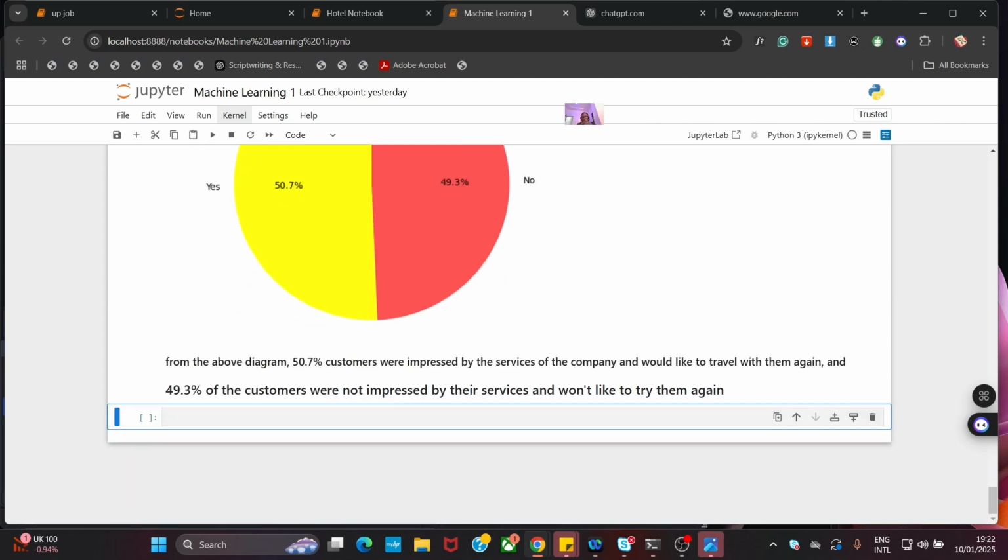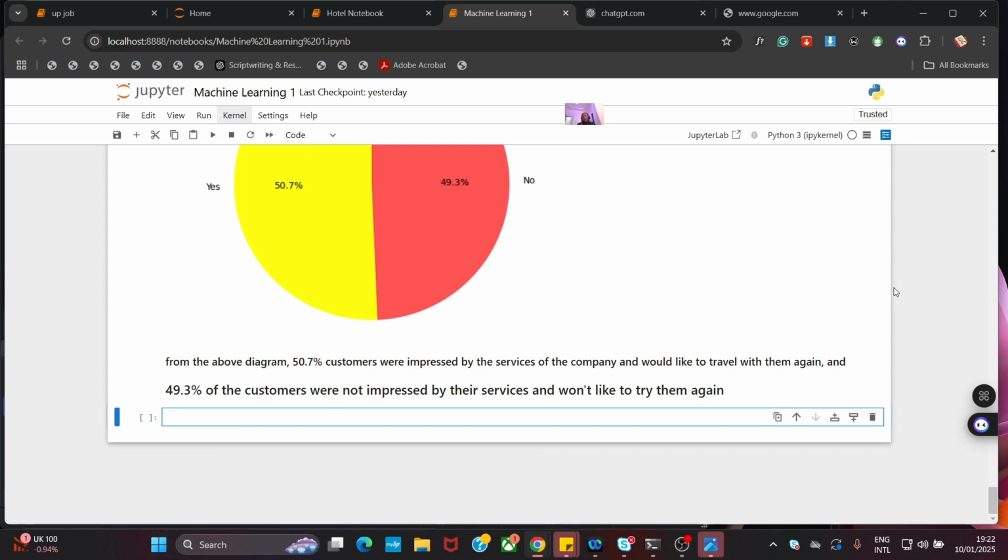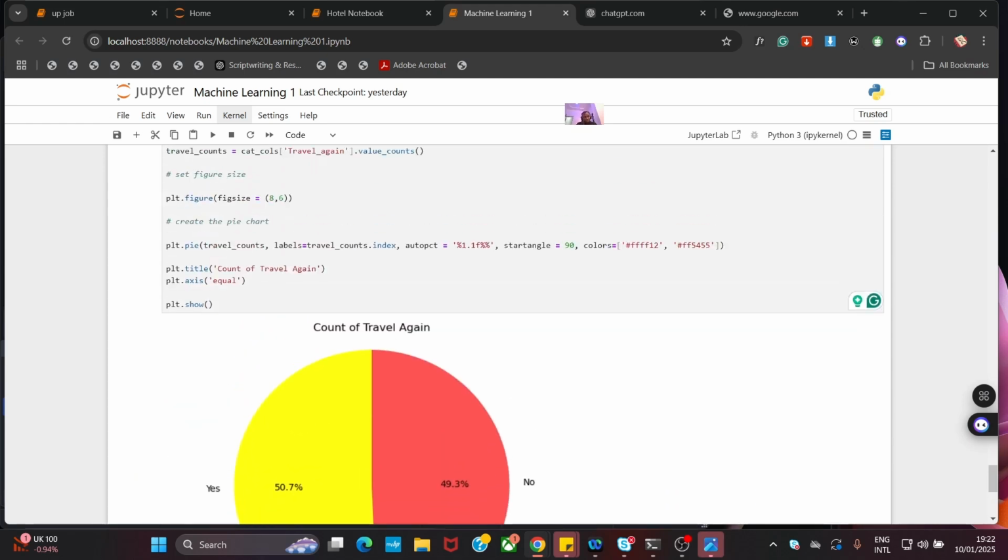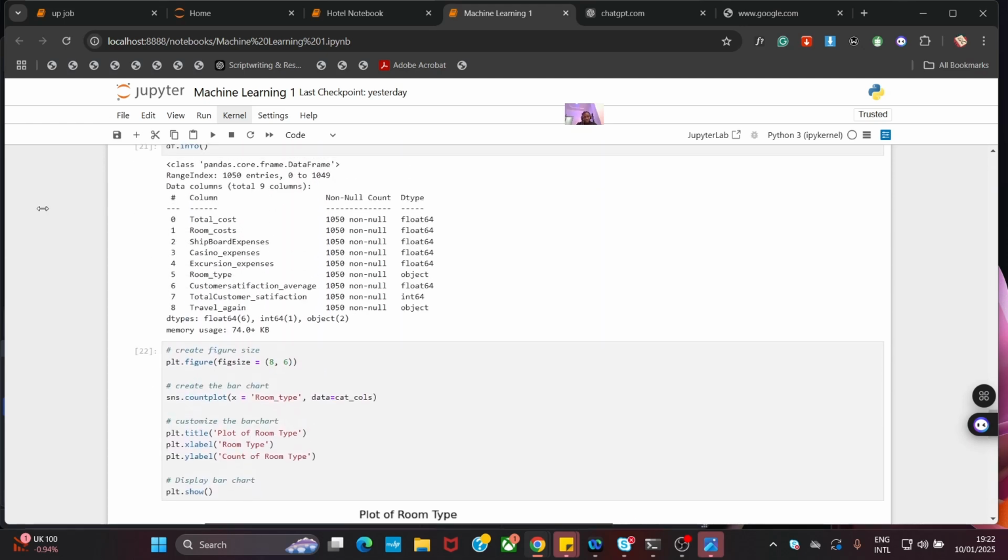So I think this was cool this way. So the next thing we have to visualize: we have successfully taken care of the categorical columns. Now we have to visualize the numerical columns. Now let's go up. As you can see, we have about six or seven numerical columns, so I would like us to visualize this using a subplot.